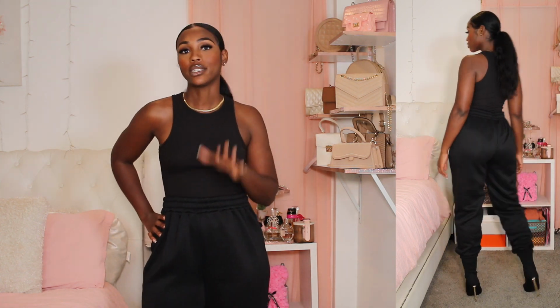Okay, so these sweatpants that I have on came in a trio pack. I believe it was black, gray, and a neutral color. I ordered all these in a size large. I feel like I could have sized down to medium, but you just never know with Shein. You just never know. But anyways, as you can see, we're all black. Never can go wrong with all black. Classic, minimalist, chef's kiss look.